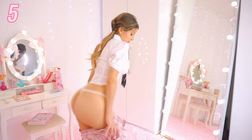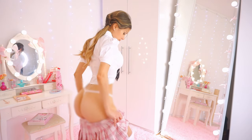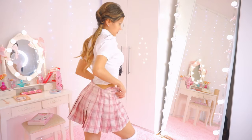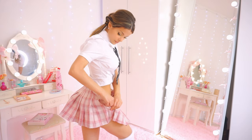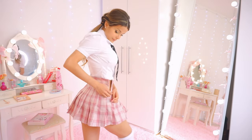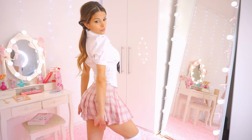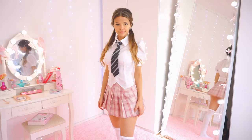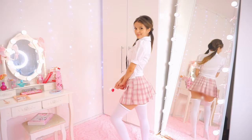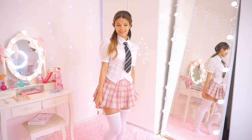I quickly changed into another pleated mini skirt with a plaid pattern. The reason why I picked this one is because I love to sew clothes and I like to switch them up a little bit. This skirt is one that I changed up a lot from the first time you've seen me try it on, and whenever I change something up, I like to show you the updated version.